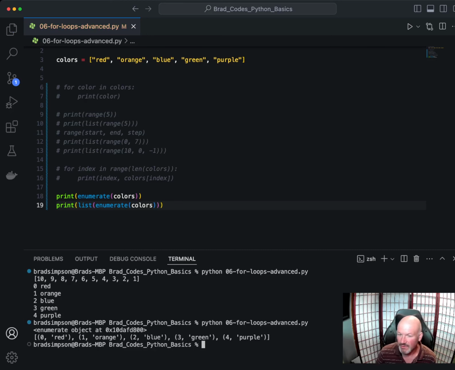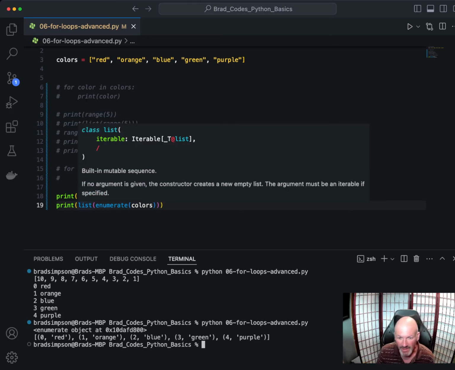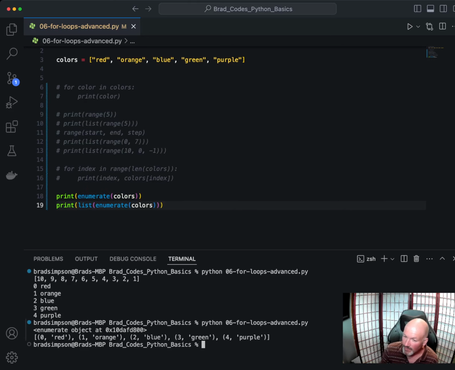Cool. So if we look, that enumerate function, the first time, again, just made an enumerate object, similar to our range. It's instructions on what to do, but we didn't say what we want the output to be. Again, it could be a tuple, list, or set. So by casting it to a list, we actually get to see the values. And what it does is make tuples, providing basically an index and a value. So we totally can now use that list of tuples to do a for loop where we have access to both our index and our value. And that's kind of neat.